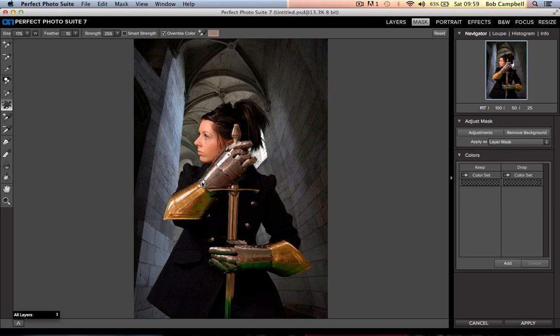I'm just going to do a quick shift click on the brush to give myself a straight line along that far edge, that top edge. There it goes. That's nicely done. Nicely done, Bob. That's great. And now I'll go down to the bottom glove. I think the colour is pretty much the same. So I'll wipe away the green on the gauntlet at the bottom.